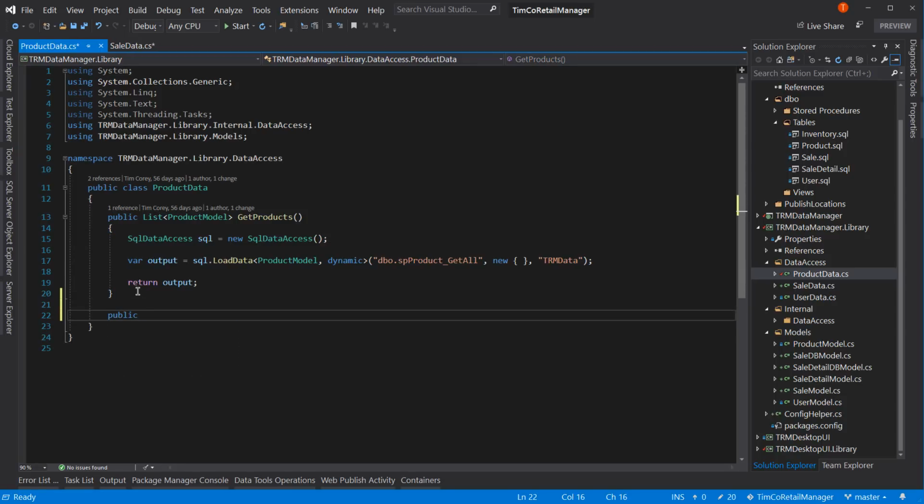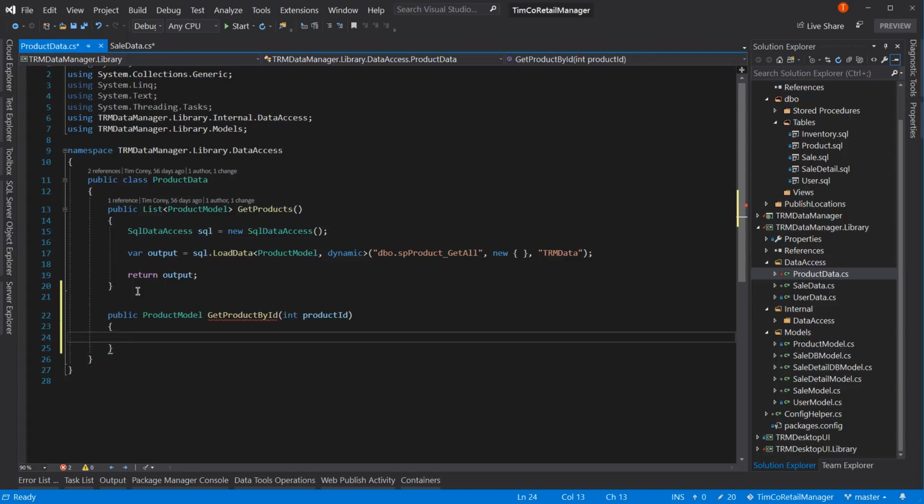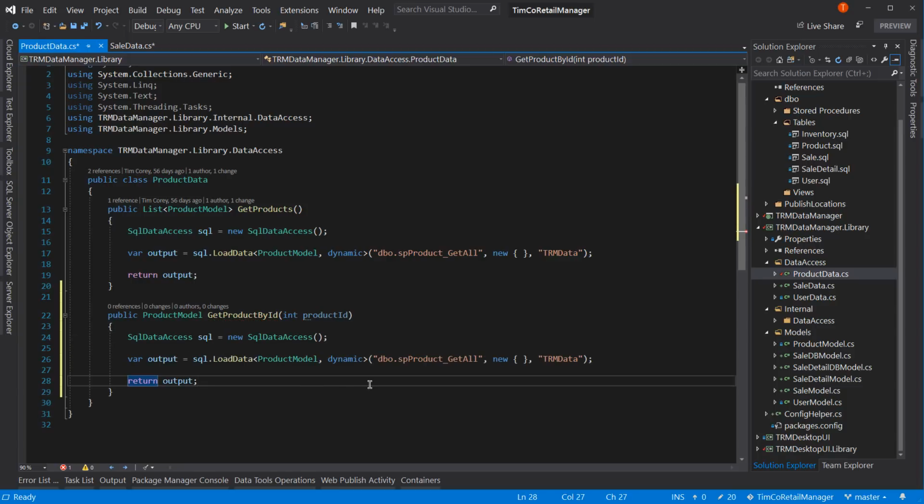We can say public product model get product by ID, int product ID. And then we're just going to copy these three lines right here, paste them in.